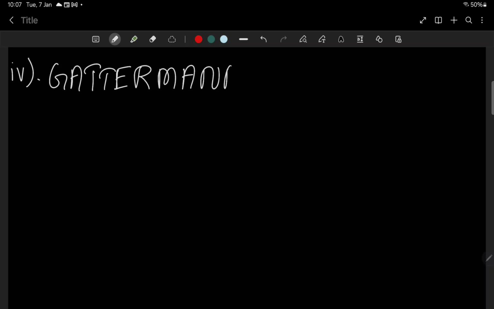Now 4. This is an important named reaction. The name of the reaction is not just Gattermann. Just the Gattermann reaction was there in the amines chapter and the haloalkane haloarene chapter. That is adding copper plus HCl into diazonium salt, we get the corresponding haloarene. This is Gattermann. Only one N is there, it seems.